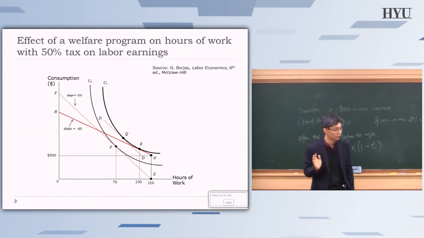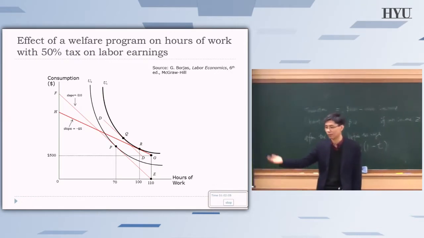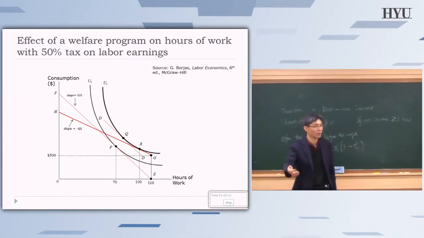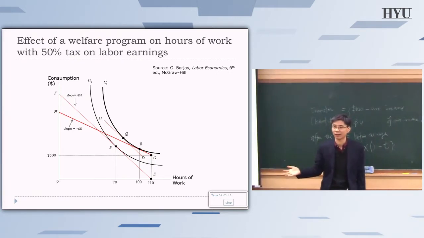The trade-off is that this program generally creates a disincentive to work. So these people are likely to work less or stop working altogether. That means that, in the end, somebody has to subsidize these people's lives. Generally that comes from our taxes. Taxpayers' money will be spent on someone else's welfare. So there are trade-offs.